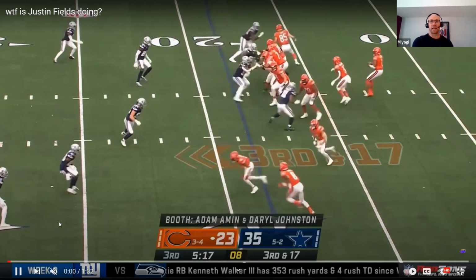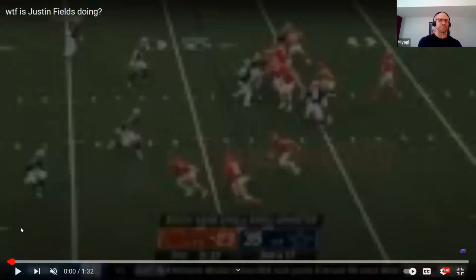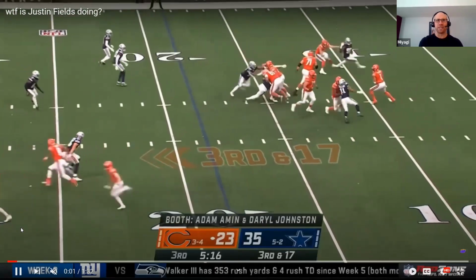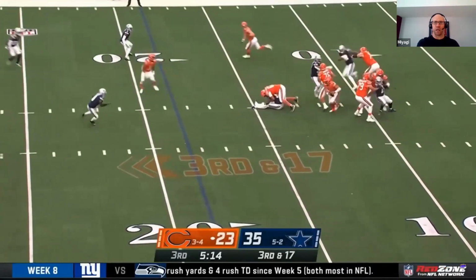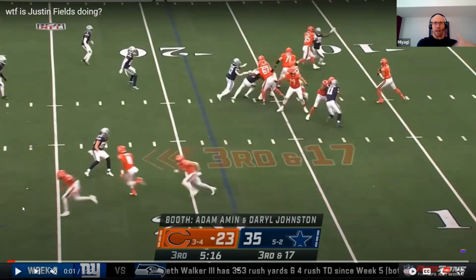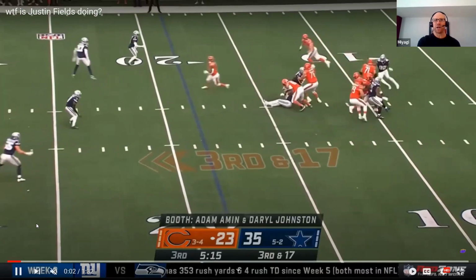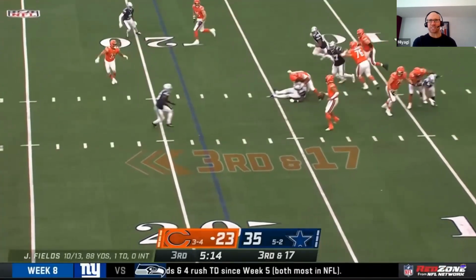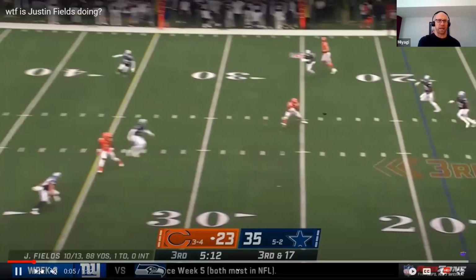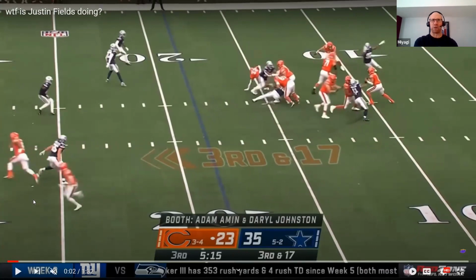Now, looking at it slow-mo, you can see, not so much from this angle, you can see Micah Parsons getting mugged here on the bottom of the screen. Number 70, offensive tackle, left tackle for the Bears, just hanging on for dear life. Anytime that Parsons gets up in front of somebody's face and it's a one-on-one matchup, even though 70 does have his buddy 79 here, the guard, coming to assist him in this matter. But Parsons just keeps motoring. He just keeps displaying the effort, but he also just keeps problem solving. And we're going to be able to see that a little better from the other screen.